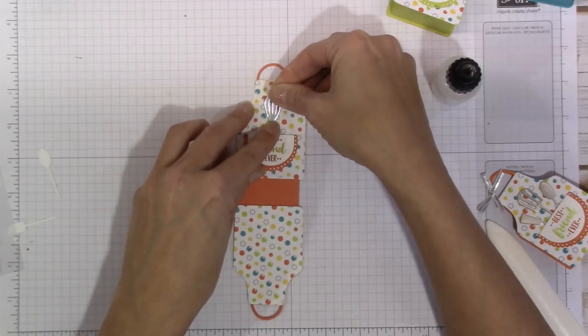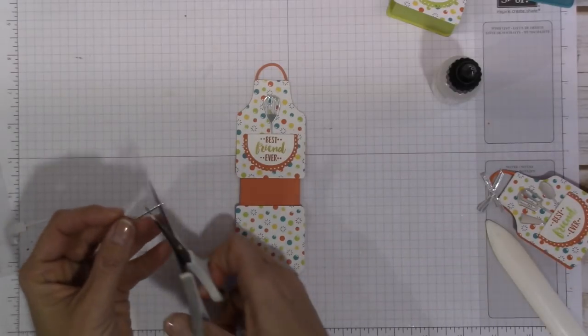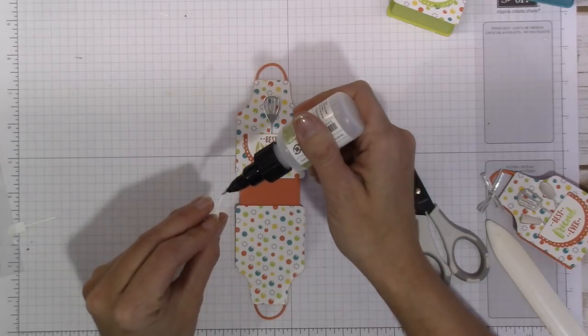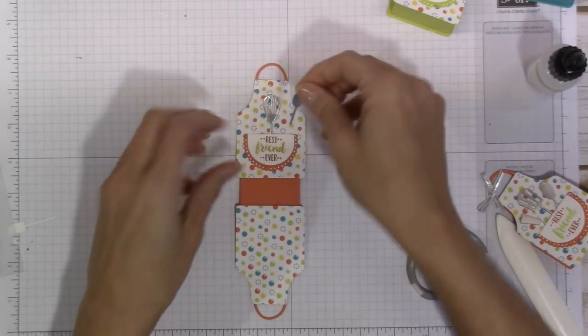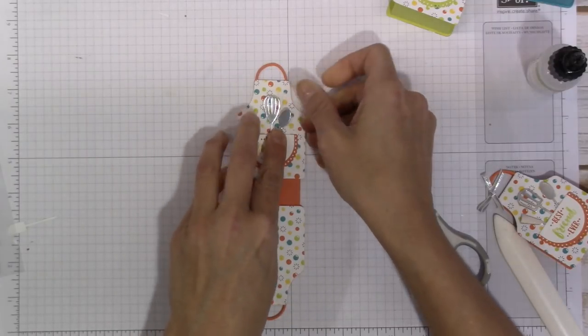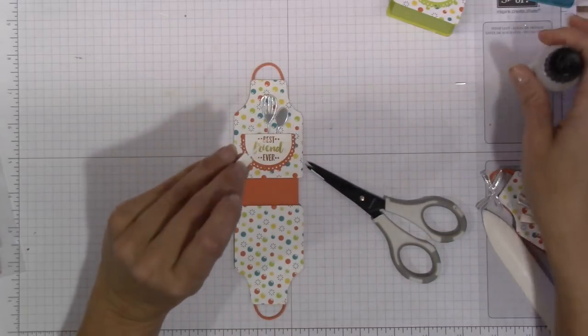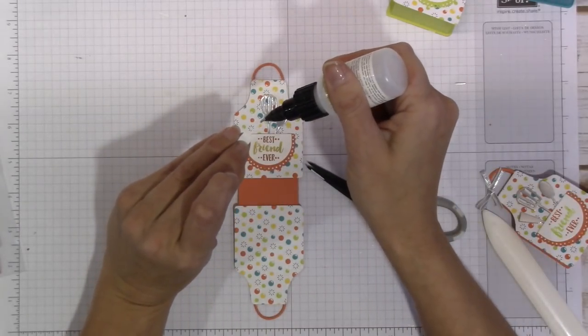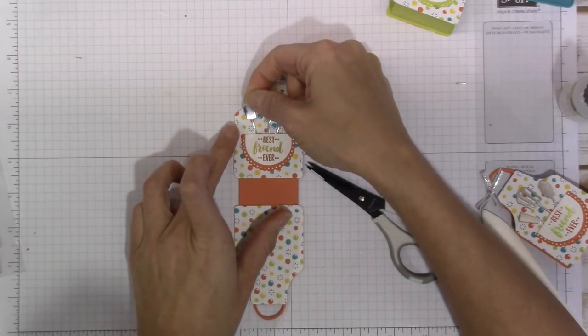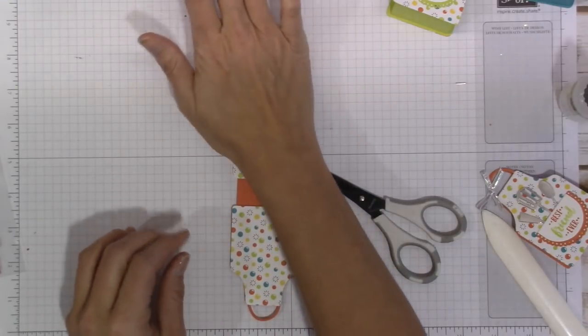And then for these other two, I went ahead and I cut it down just a little bit, put some adhesive so it sticks once it's in there. And then that's just going to kind of come down here and off to the side a little bit. And I'm going to do the same with this little other spatula like this. And then we are just about done with this. So I guess this is going to go in like that. So isn't that adorable?